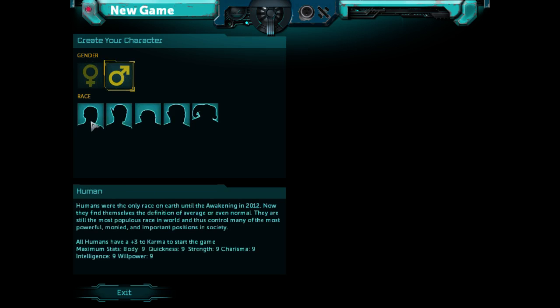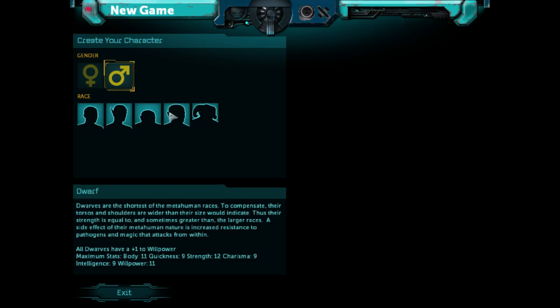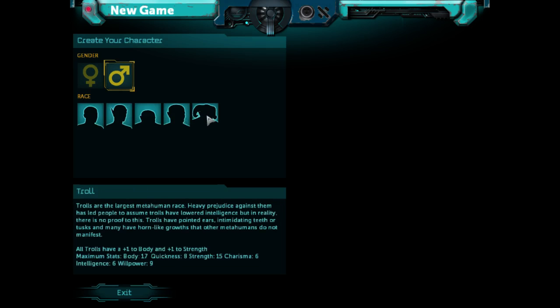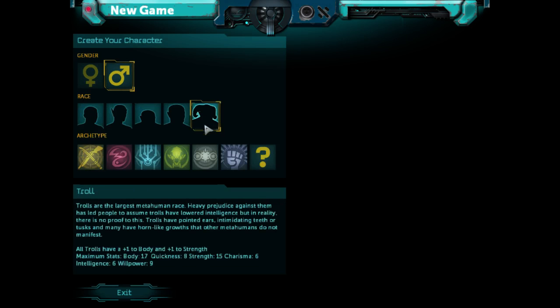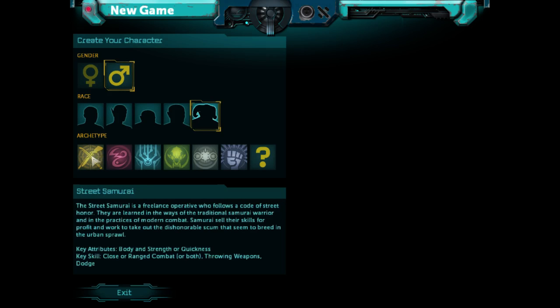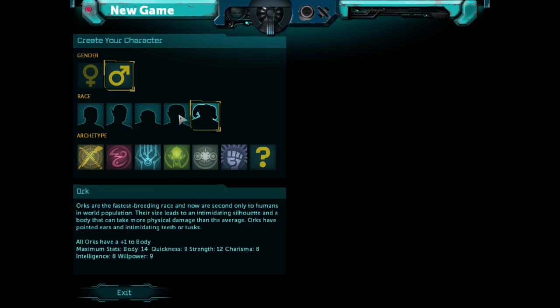I think what I'm going to do is choose a different class than what I've been playing. We can choose our race, which is in a way kind of choosing a class, but I think we also get to choose a class, so we actually get quite a bit of choice here. I think we're going to be a troll this time. So we get a race and then an archetype. All of them have totally different stats, and will really shape the way your character goes.